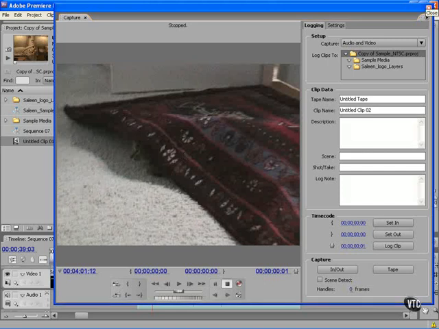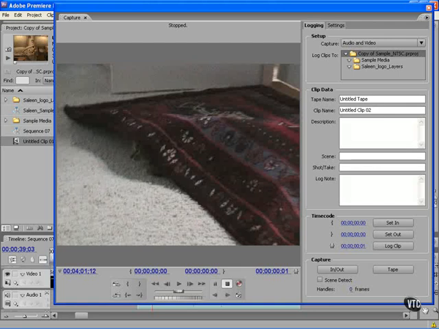To capture digital video footage, your editing system needs the following components. For DV or HDV footage, either an OHCI compliant IEEE 1394 FireWire port capture card, or a non-OHCI compliant FireWire capture card with presets, drivers, and plugins written specifically for Adobe Premiere Pro.